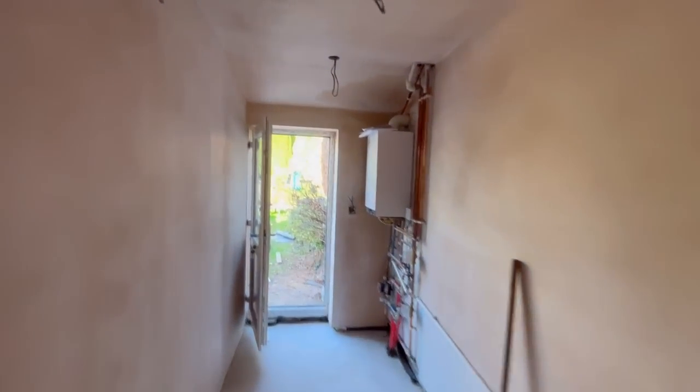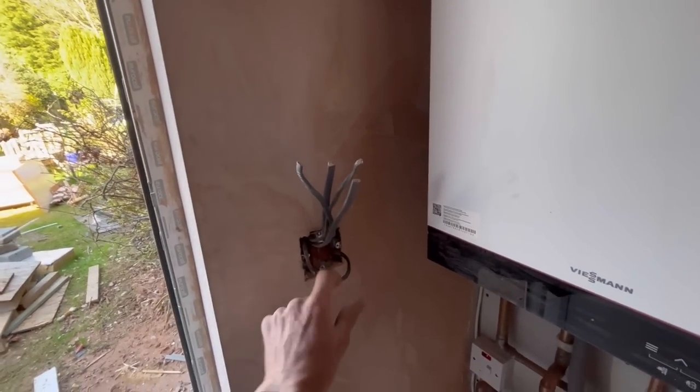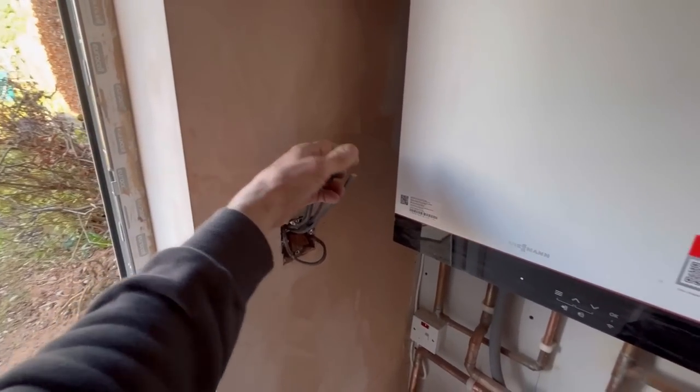Made good my little bit of a faux pas there. These are ready to go, and those two cables in that switch are the two here. The one that's a little bit alive, just on a bit of way goes, and then taped up there. None of these are live, so that's all good to go there.